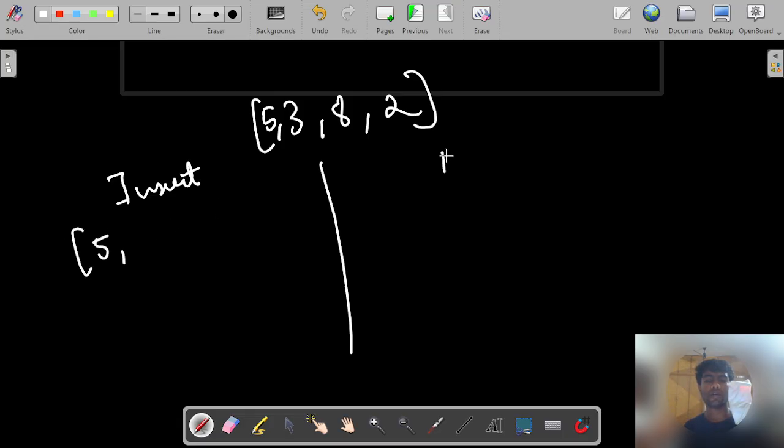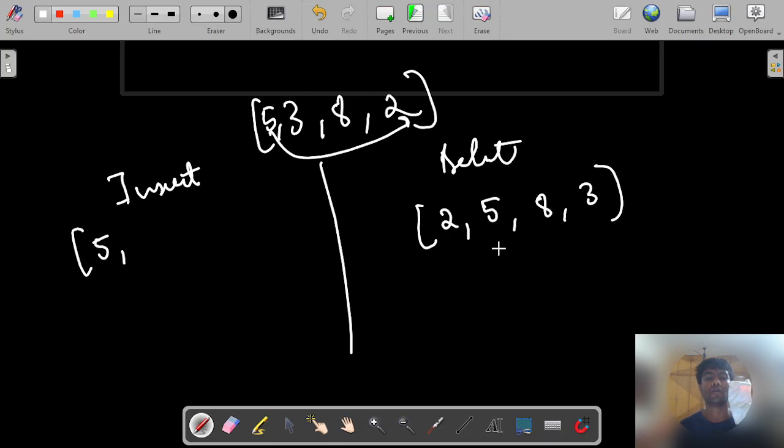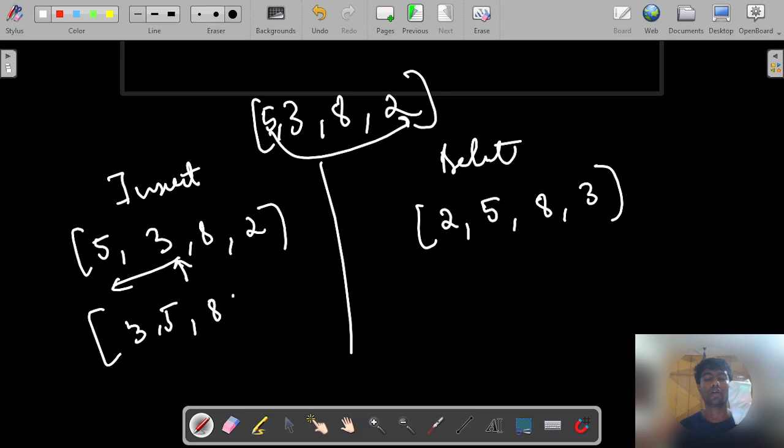We would already be sorting 5 with 3, 8. In case of this one, it stays the same, and in case of the second pass, we move our I pointer here and we swap these two: 3, 5, 8, 2.